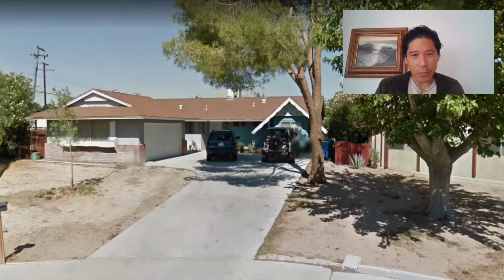So here, I want to show you this house I bought a long time ago. And this is in California, in this podunk town called Barstow, California. For those of you who don't know it, it's a sleepy little town between, I believe, Las Vegas and Los Angeles in the desert. And this house is nothing special, but it was offered to me at the time as an investment, and I had $18,000 that I wanted to invest.